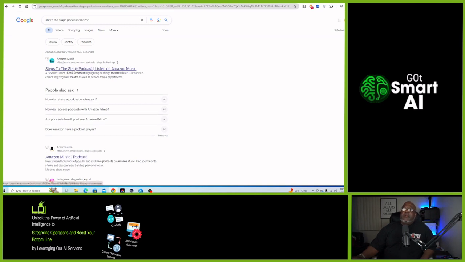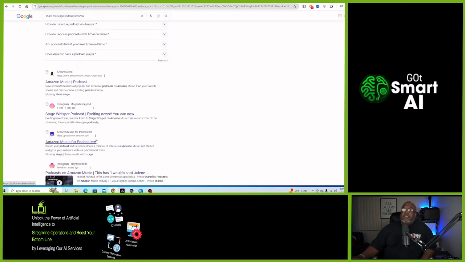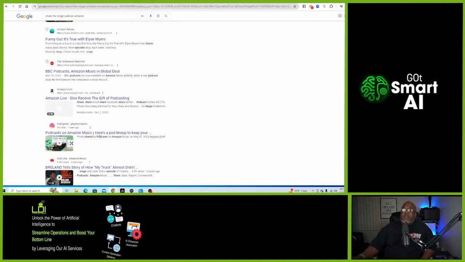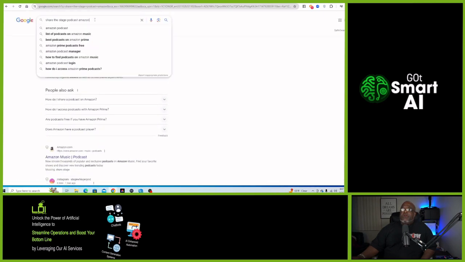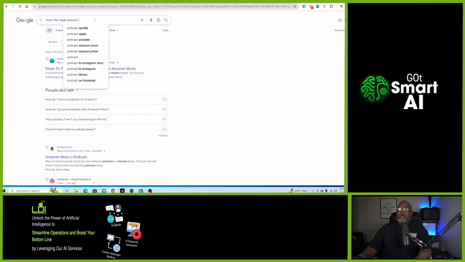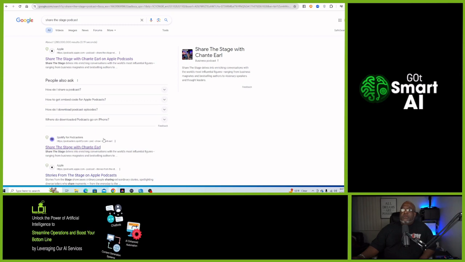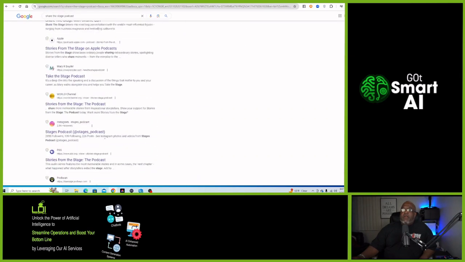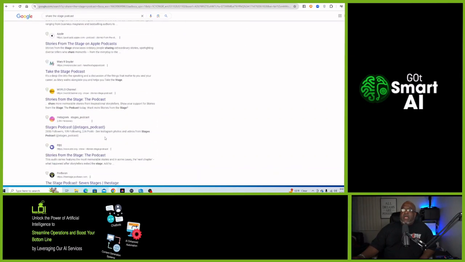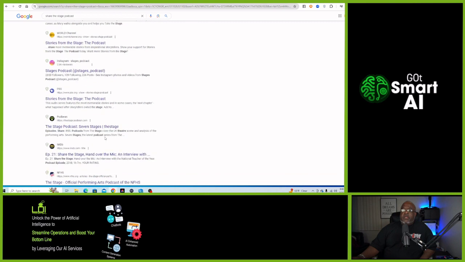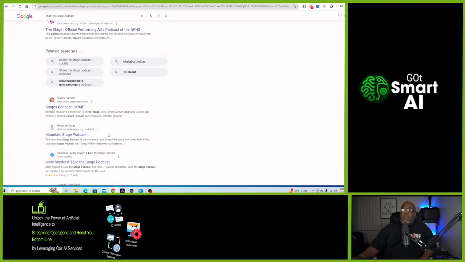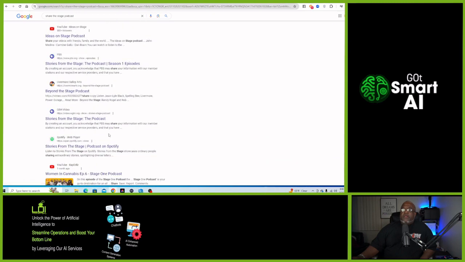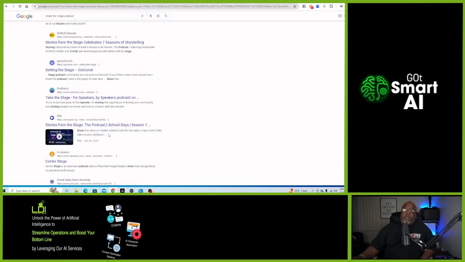There it is there. No, that's Steps to the Stage. Looks like we're not necessarily on Amazon, and Google is no longer doing podcasts, so we can't find it on Google. But we definitely have it on Apple. So the podcast is definitely being redistributed throughout the different platforms. But the main ones, it's there.